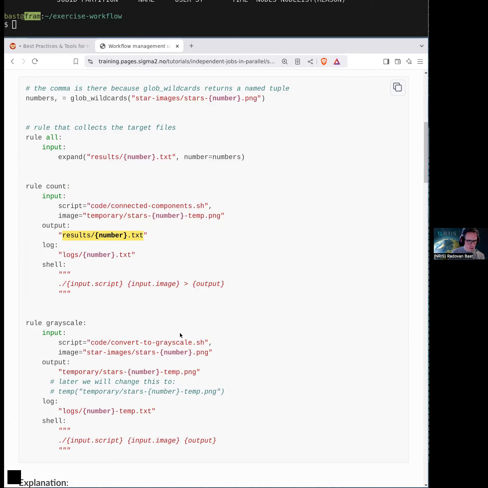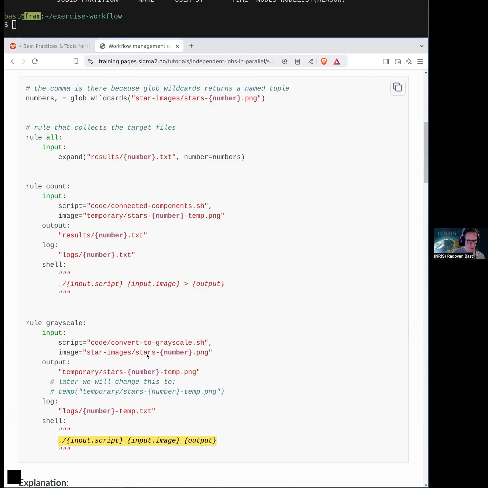Let's start with the first step. We were reading input images, and using this script, we were producing temporary black and white images. How did we do that? This line defines how we want to do this.